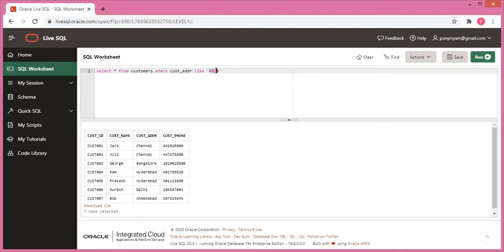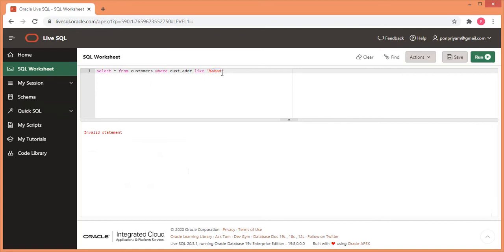Let us first try that. This time the percentage is going to come before, because the pattern is to end, not at the beginning. So, I am taking the percentage from there and putting it here. So, it is to end as ABAD. Let us see the 3 records that get displayed.